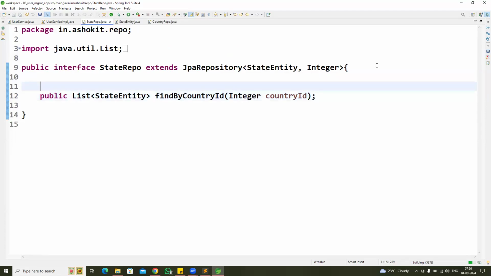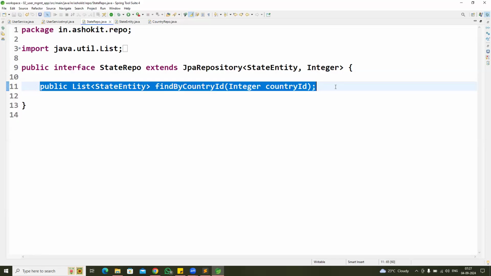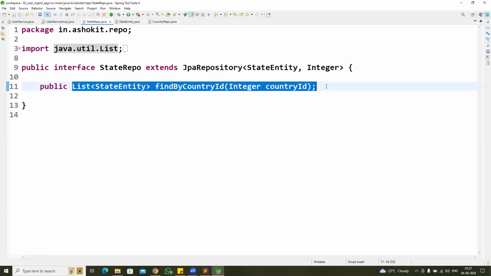Data JPA will prepare the query based on the method name: select star from state table where country ID is equal to the given value. Then it will give you a list of states. FindBy is a keyword and country ID is a variable name. Based on the country ID, I want to get the states now.